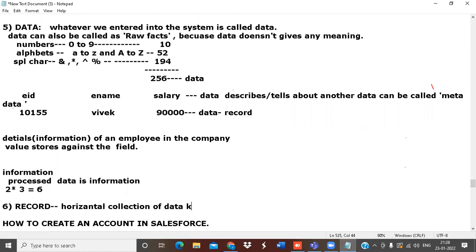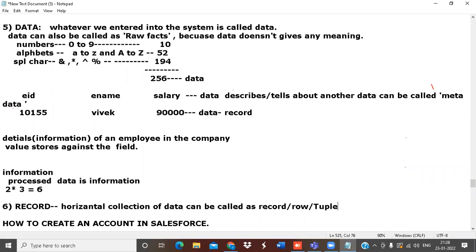Horizontal collection of data can be called a record. The other name of record is row. The other name of row can be called tuple. Is this clear, all of you?